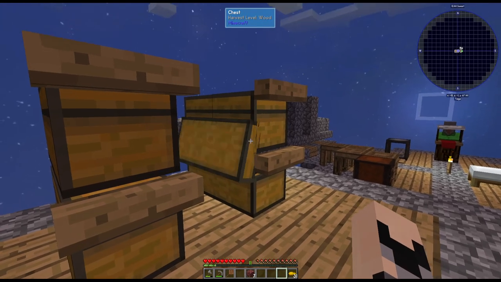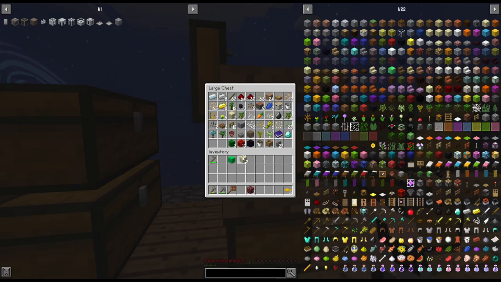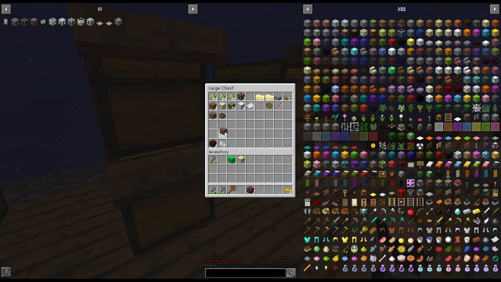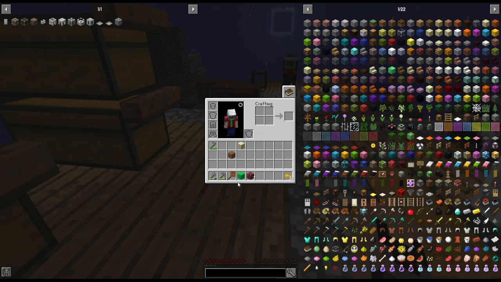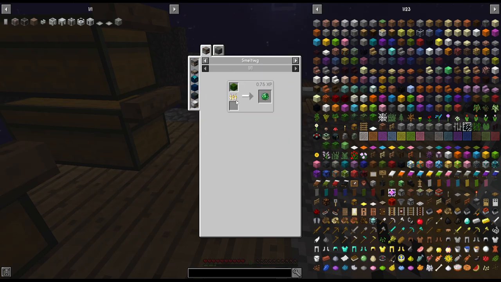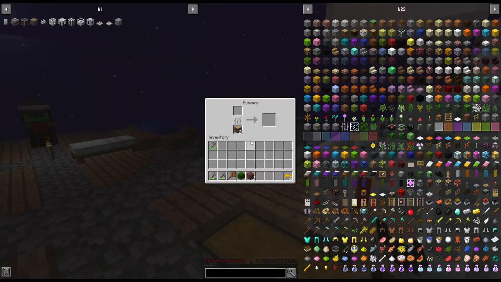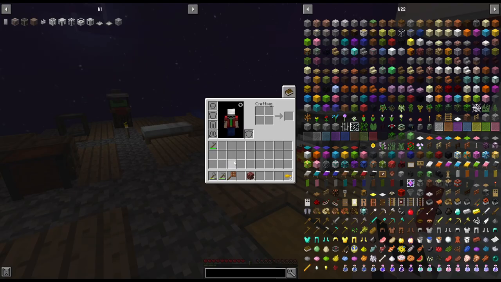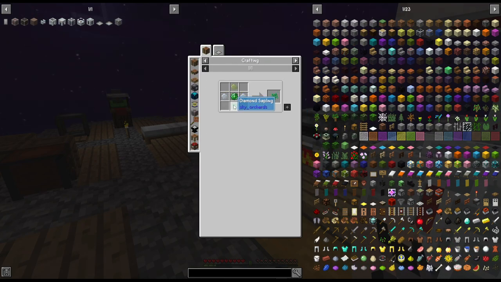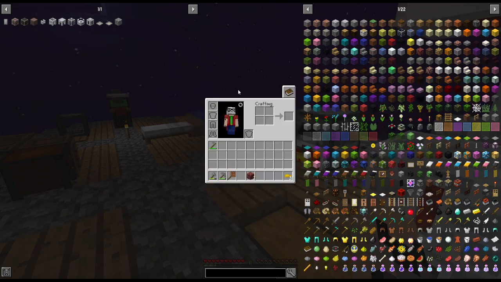Let's see if I can go through this kind of quick. And dirt. Green slimy mud. I gotta fire some green slimy mud. And that'll give me enough to do the emerald sapling, tin, and nickel.